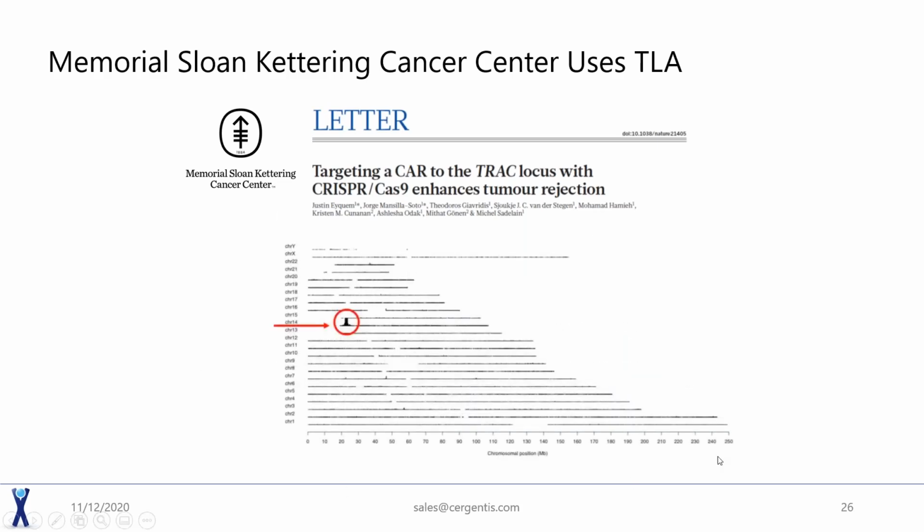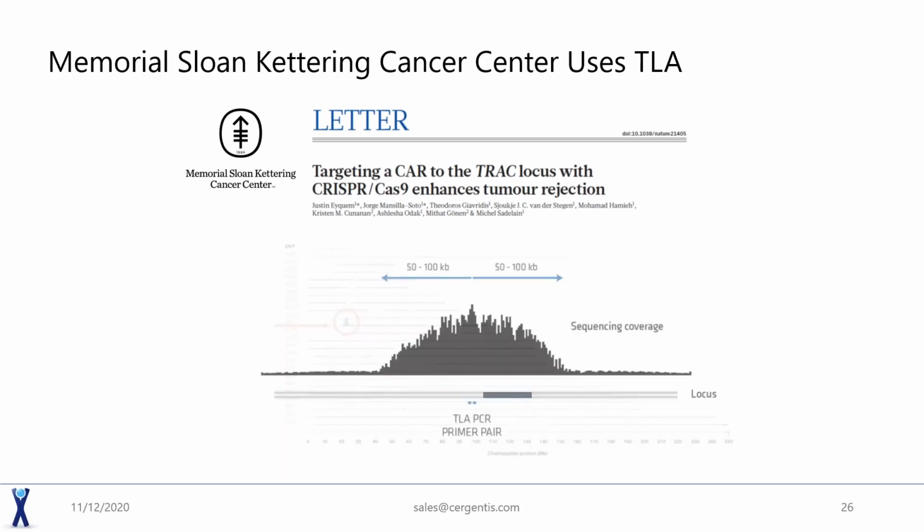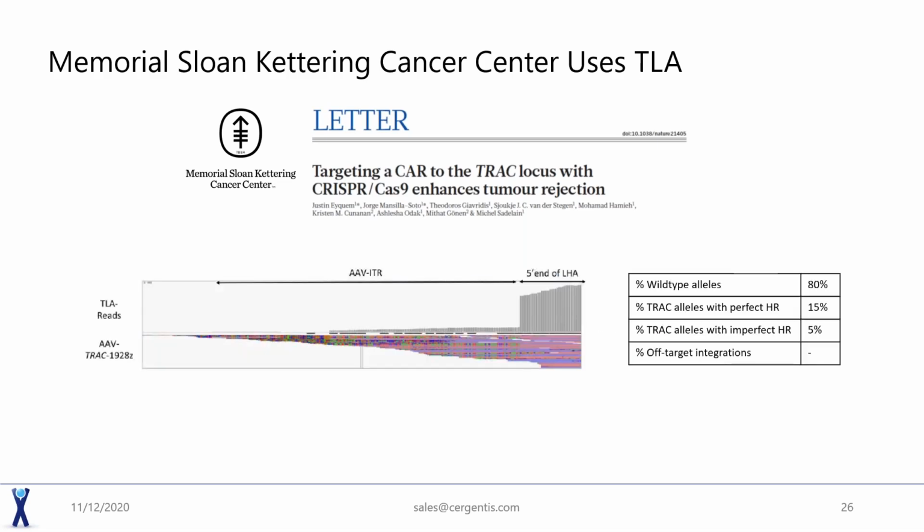So again, you're looking at a whole genome wide coverage plot, and it appears to have a single integration event at this particular position on chromosome 14, suggesting then correct intended targeting. But what we also did in this project is that we placed the primers right next to the transgene. So this is very interesting because it allowed us to generate sequence information also on the wild type allele in such a way that we were able to quantify the number of correct but also incorrect integrations at the intended locus. So at the end of the study, we were able to conclude that 80% of the alleles were wild type, meaning that they did not undergo rearrangement or modification.